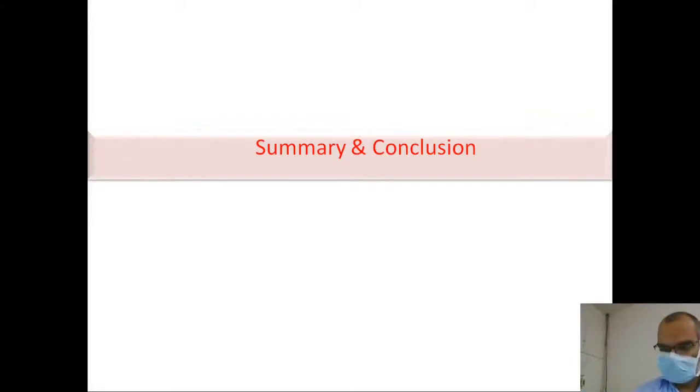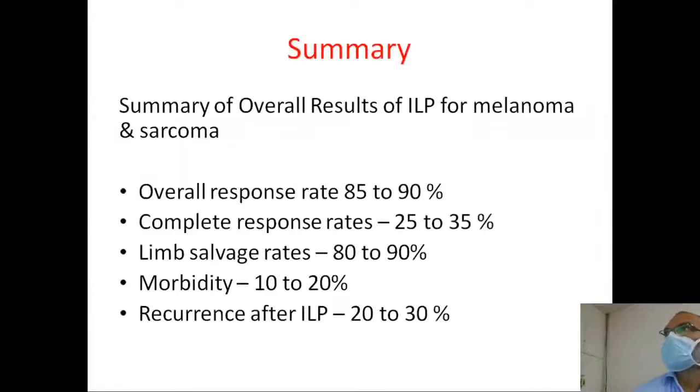I'm here just to summarize what we saw. Just to recap again, although this is a 60-year-old technology, it doesn't look to be that new, in the sense that the majority of centers are not used to this, at least in India, definitely not a couple of them. And just to recap how effective it is for melanoma and sarcoma, I'm not saying across the board in all centers, but yes, these are the figures which have been reported in literature.